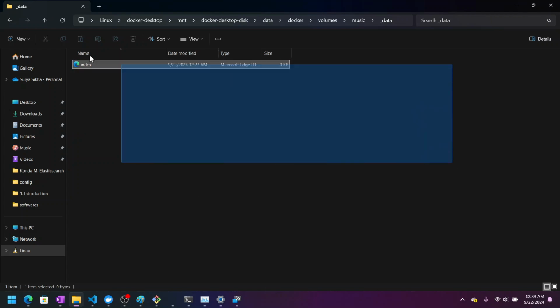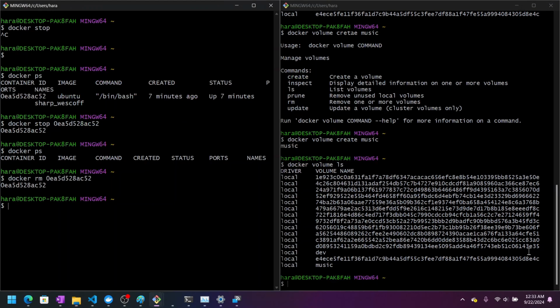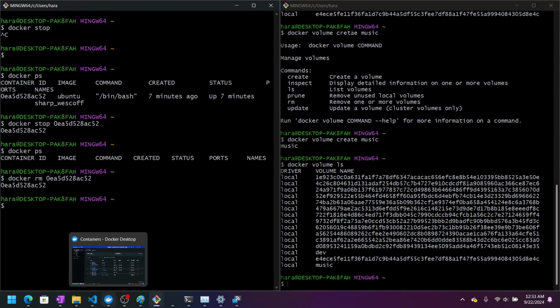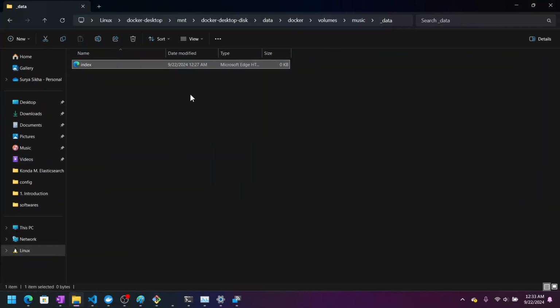But the file we copied will still be there. See, this is the reason we use volumes. Let's say before deleting the Ubuntu container, you had downloaded some music. If I delete the container, then the music will also be deleted. But if you download the music in this folder, which I mounted at /tmp/music, then you wouldn't have lost the music. This is why we use volumes.